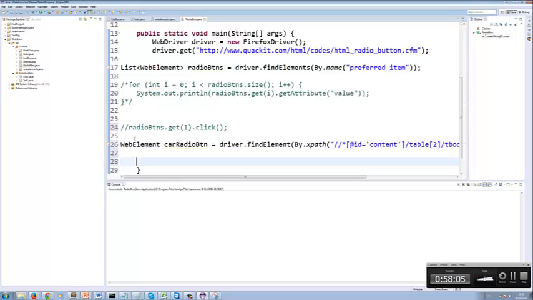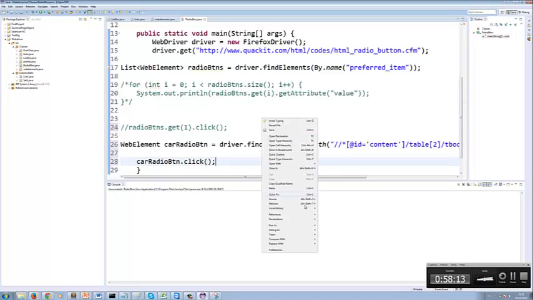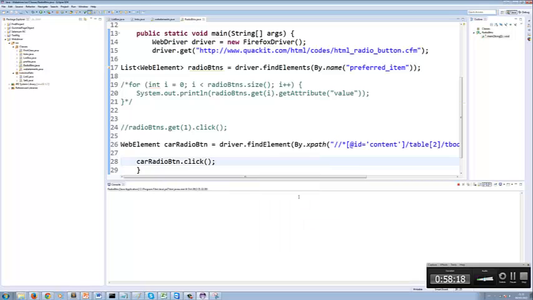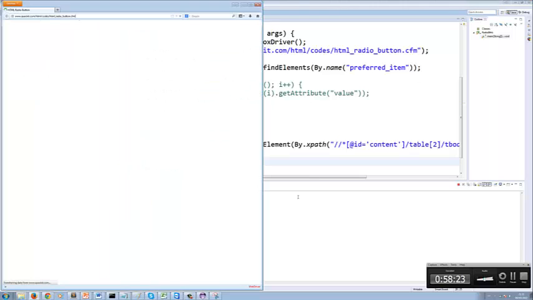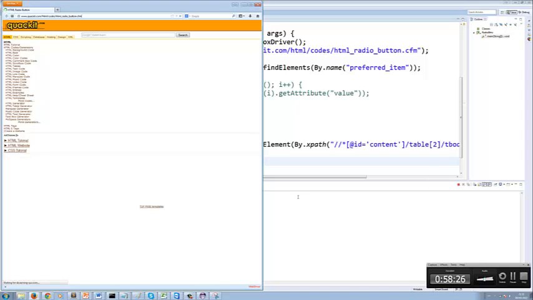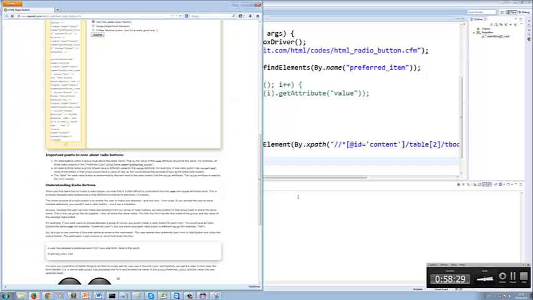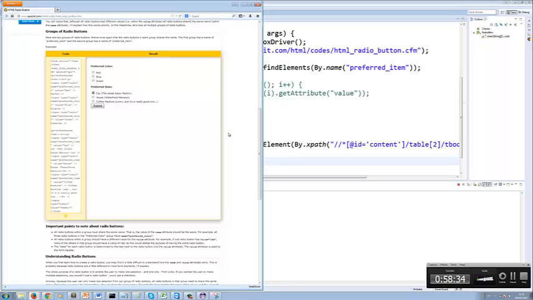Now I will just say car radio button dot click. That's it. If I am not interested in the complete list, I can directly go there and click it. So you can see that car is selected. Checkboxes you can try by yourself. It is the same, checking and unchecking. That's it. End of the class.